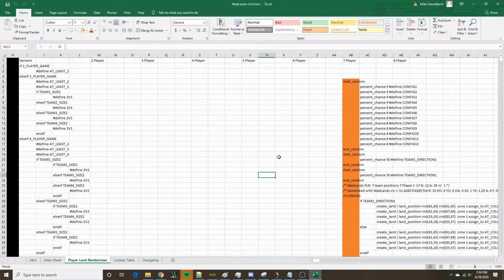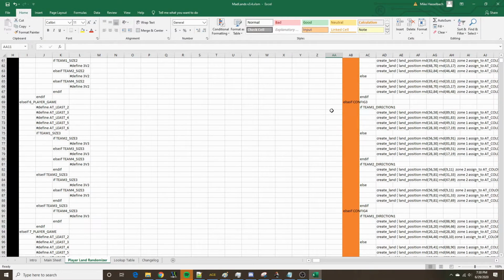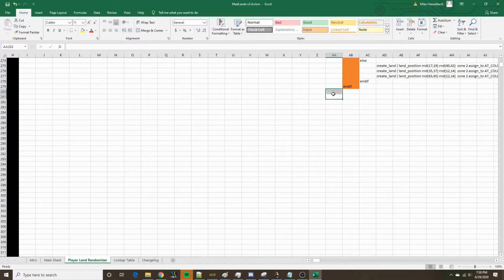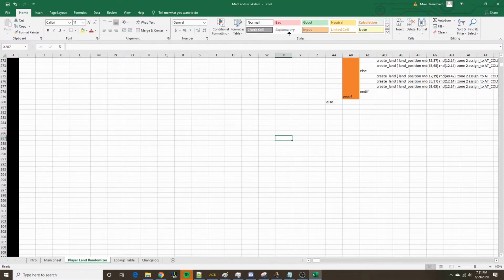This is only a team position setup, so ideally this would only be active when team positions is on. So I would put in this box, if team positions, and if it wasn't team positions, it would have to be something else.